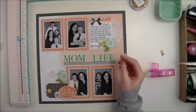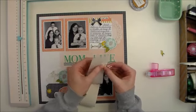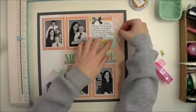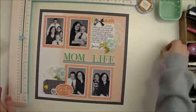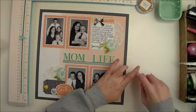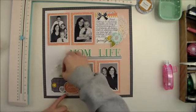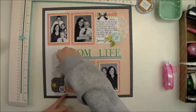Then I have another die cut. This one came in the die cut pack — I did not fussy cut this one. I am going to use the adhesive Zotts to put this into place, carefully tucking it underneath there and being careful not to cover up any of my journaling. I have one more small little bit that I wanted to add here, and that's just another of these yellow fussy cut flowers. Since I didn't put this one on a 3D foam square, I'm going to adhere it using my tape runner.